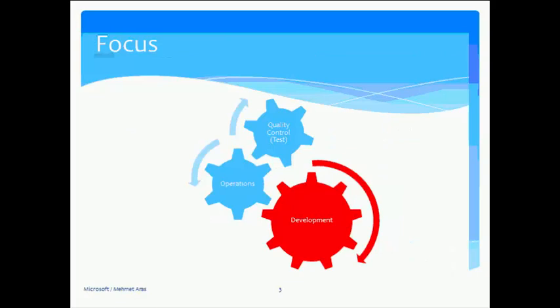Now, quality needs to be present throughout the software development lifecycle, from gathering your requirements all the way to delivering your application and actually monitoring that application in production. However, in this webcast, we are going to concentrate on development. How do we maintain quality in development? So this is going to be our focus area.